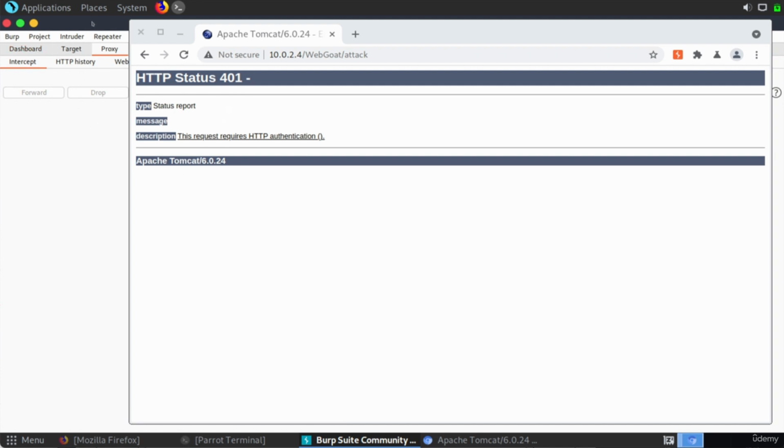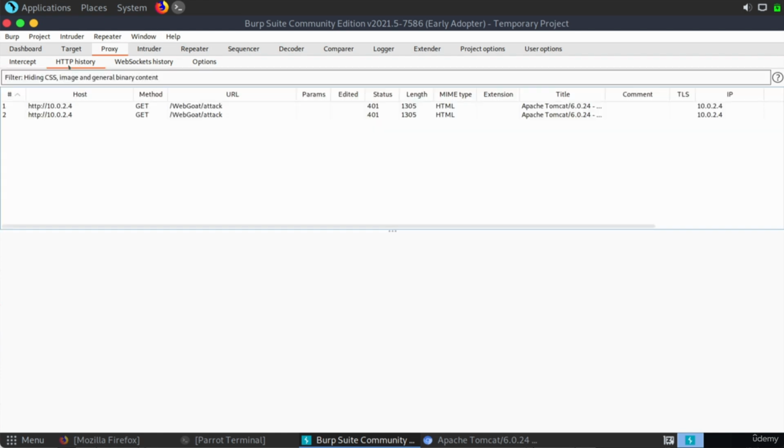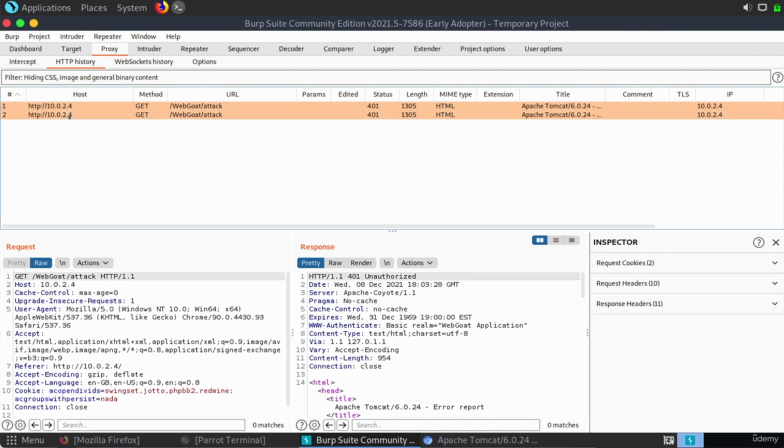So once we've forwarded through everything, we can look at the HTTP history and see the history of everything that's happened. So if I click on this, you'll notice that right here in our request data, this is data that was intercepted. We've intercepted a request in Burp Suite, and we've been able to actually capture the banner. We can see things like the directory here, the host IP address. Let's click on a different request here and see what else we've gathered.